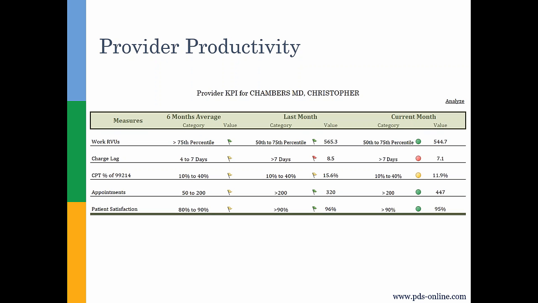These are all things which feed into the productivity, and a report like this incorporates all three of the types of benchmarks that we've talked about so far: the last month, the current month, a comparison to a 6-month average. So we have the trend benchmarks in there. We have the internal benchmarks or internal targets of where we want to be, as well as external targets like the work RVU or coding benchmarks, all incorporated. And the provider can look at this and see red, yellow, green and know immediately where they're performing and where there are gaps that they can improve.